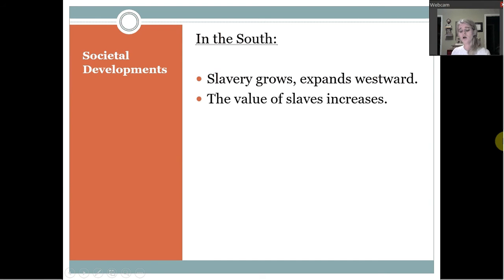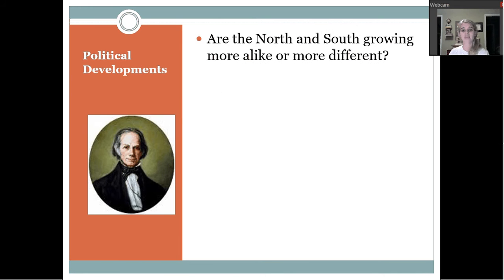And so what we have here are societies starting to change. So slavery is outlawed in the North. It's increasing in the South. What is happening? Are the South and the North becoming more alike, or are they becoming more different? I hope you said different, because that's the answer. So this is something called sectionalism, right? Sectionalism means that you are putting the good of your region above the good of your nation, okay? So sectionalism is going to be a pretty major issue in the United States.